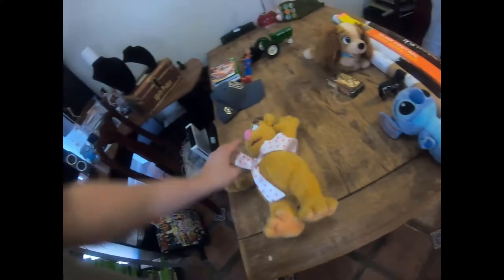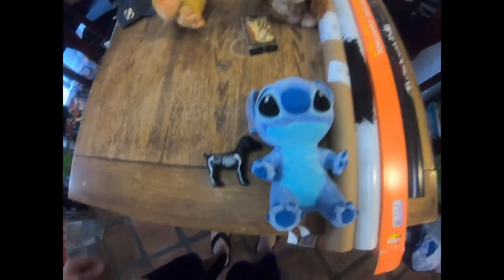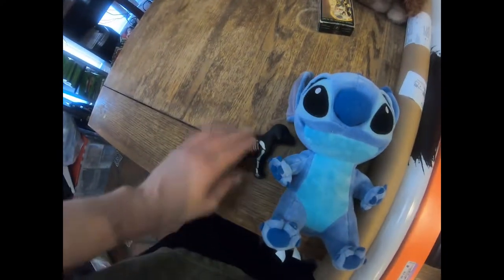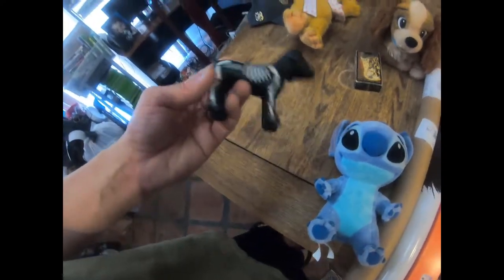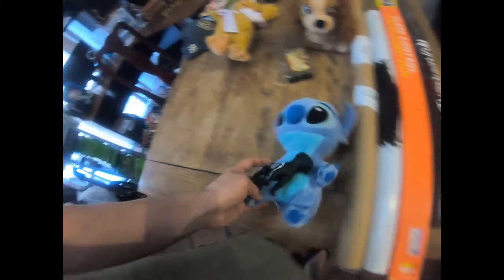We've got Fozzie here. This plush surprised me - I looked him up and I'm expecting to get about $20 for him, and coming up on the Christmas season it's perfect timing. These two items are for our friend: she wanted a Lilo and a Victoria's Secret dog. We let her know the tail is broken but she still wanted him.